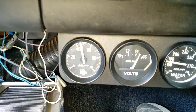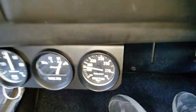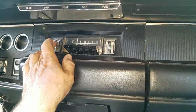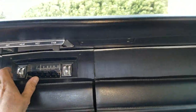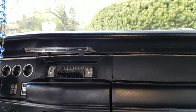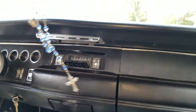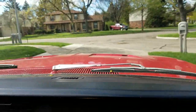Showing oil pressure — cold oil pressure about 50 probably. Temperature's coming up to about 160-165 on the gauge right now. Emergency flashers work. Turn signals work front and rear. Brake lights operate. Headlight doors go up and down. Outside low beams work, and high beams register on the outside but not on the inside.